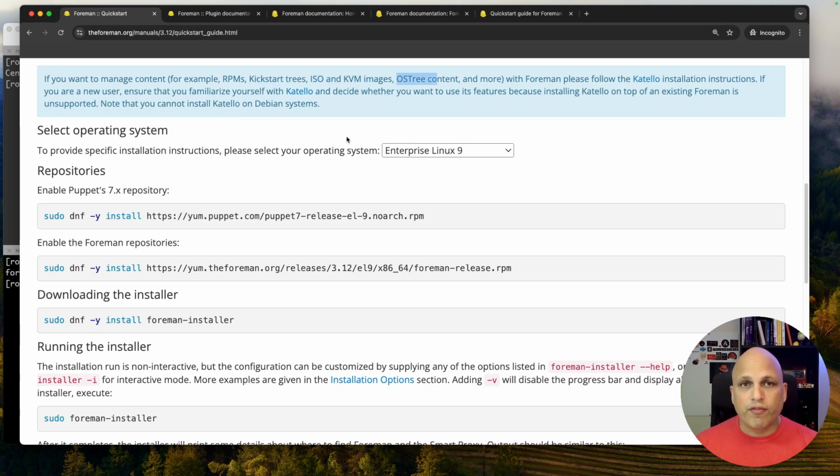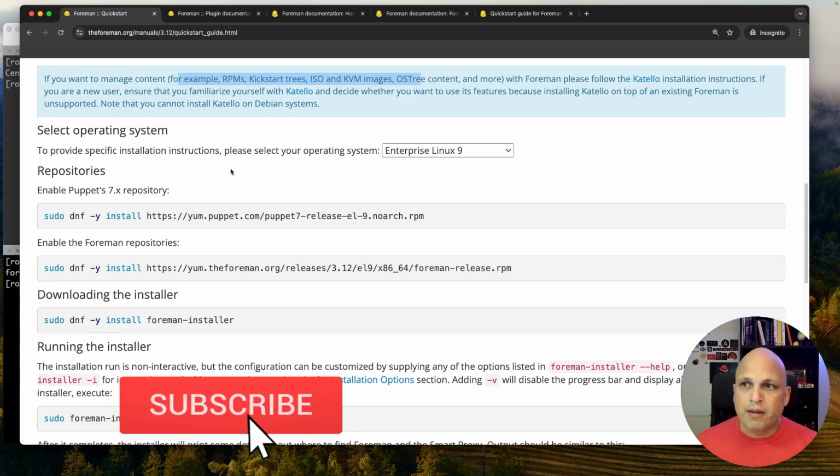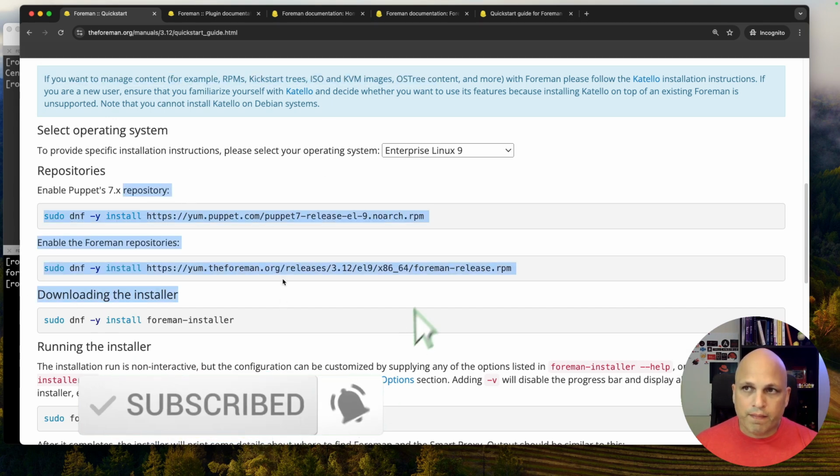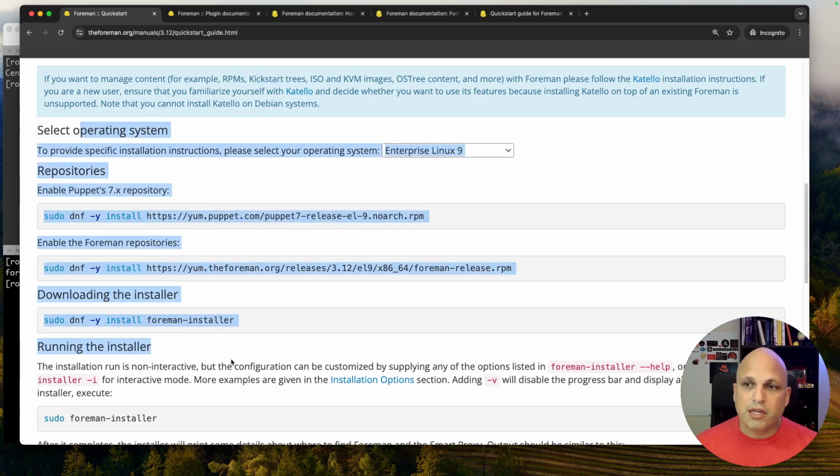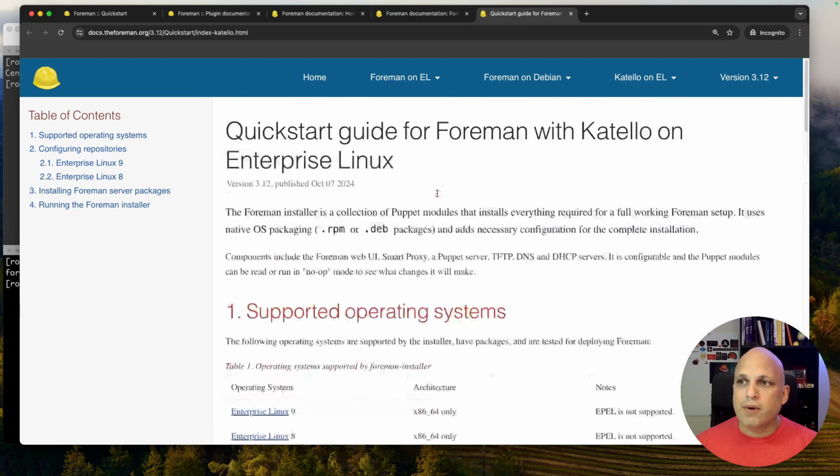If you're looking for Foreman to manage anything else except these, this is the way. If you are looking to deploy Foreman with Katello because you would like to keep your RPM, Kickstart, ISO and all this amazing stuff, then you need to click on this link. You will skip the steps below and you basically will end up on this document. Today, we are going to do both, and then you can see the final state of each of them.